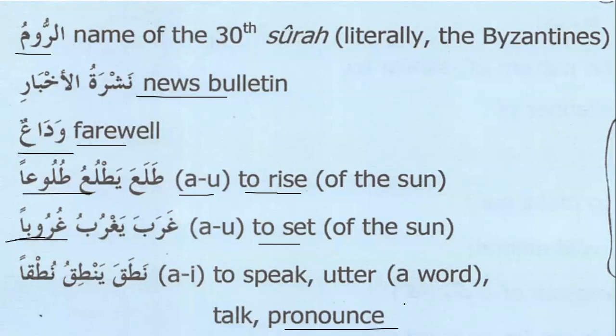وما ينطق عن الهوى. Yesterday, by mistake, I said manil hawa, and we know that Allah subhanahu wa ta'ala is the most forgiving. Sometimes it is a slip of tongue, sometimes we make mistakes, and that's why we are called human beings. We always make mistakes. That's why the dua, which I always recite in the end of the lesson, it is very important for us, because that dua is called kafaratul ijtimai. Whenever we make a sitting and recite that dua, whatever mistake we make, inshallah, Allah subhanahu wa ta'ala will forgive it.